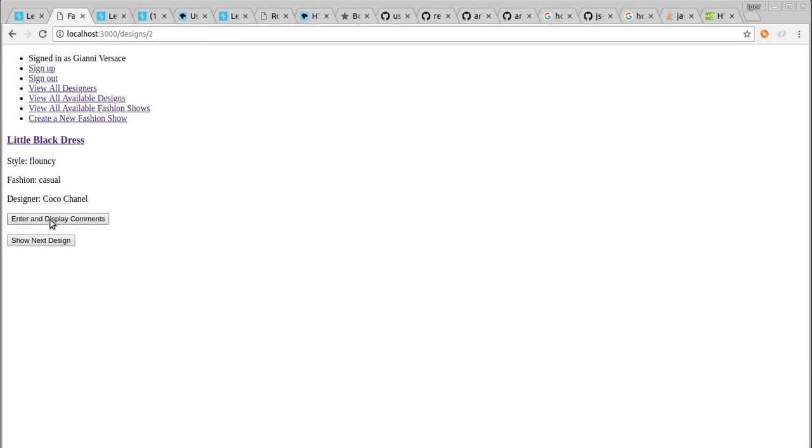And here, if we click the display comments button, we see the comments to the following design, the next design, which is implemented by taking the ID number from the updated URL and assigning it to the next button. So as we click the next design, the comments to the previous design disappear, and we can see the comments to the next design, and so forth.